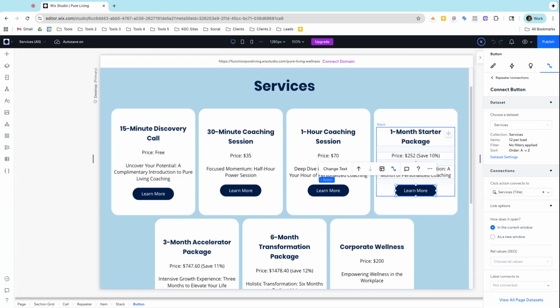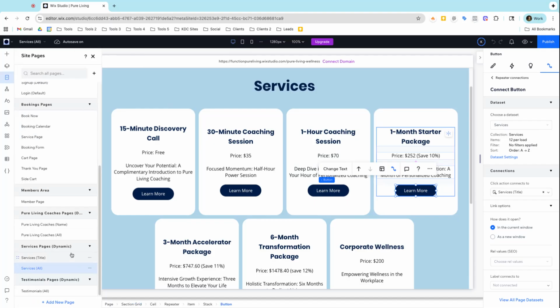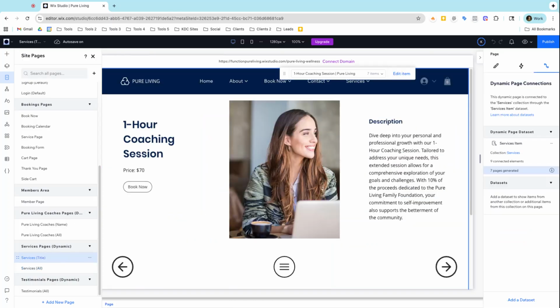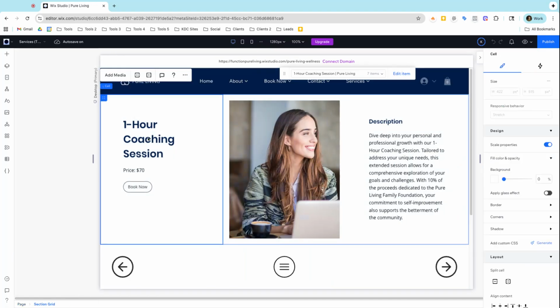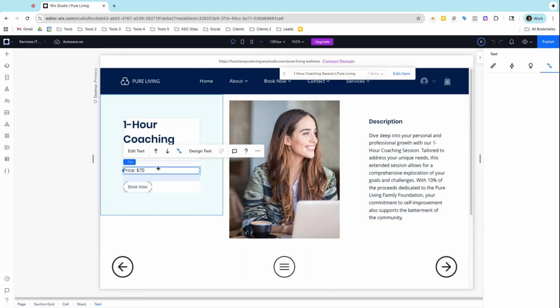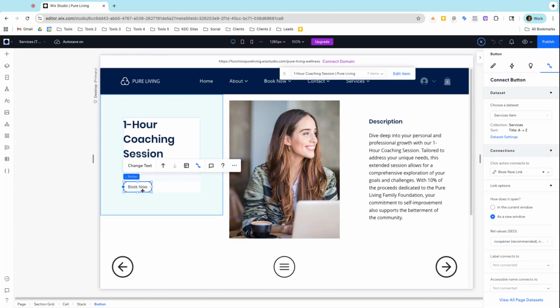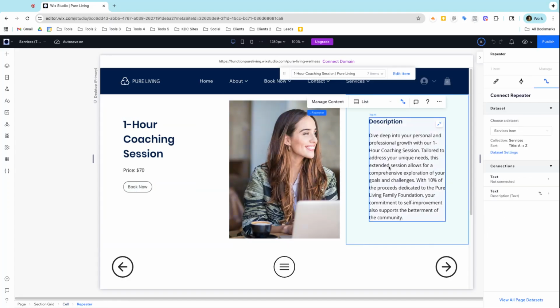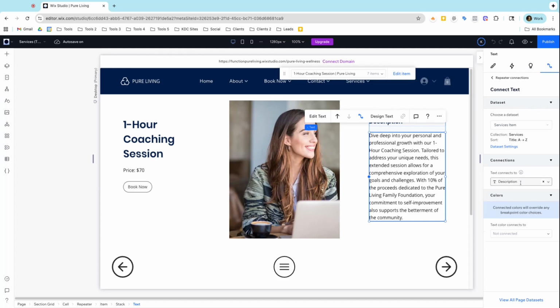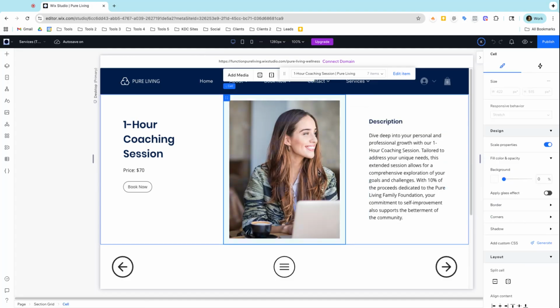Not all the fields that you see. I'm not using the image field. I'm not using all the fields that I had in my collection. I'm using 4 fields. And if we go to the specific service page, so if I pull this open here, this is my dynamic list page, and this is my dynamic item page. And if I go here, I'm using different fields. So I'm using my title field here, my price field, my book now link field. So this one's different. This click action on this button goes to the book now link. And then I'm using my description field, which is the longer of the two. So you can see that I'm not using my subtitle here like I was before. And I'm using an extra one.